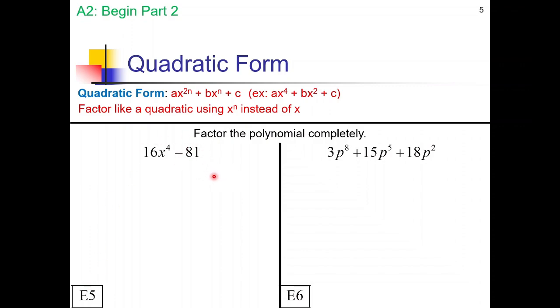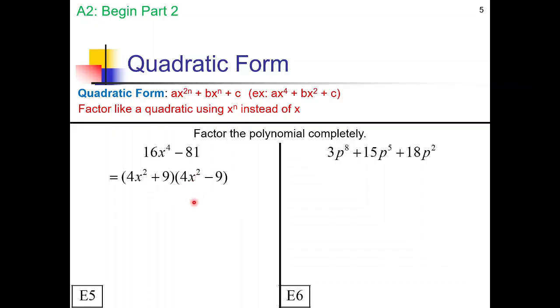All right, let's see how that went. So if I'm thinking of this as kind of like an x squared quadratic situation, what if this were 16x squared minus 81? Well, that would be kind of like an a squared minus b squared situation, and I would square root things and put those in plus-minus parentheses. So if I try that here, I'm going to get 4x to the second power instead of 4x, and then plus 9, and then I'll have 4x squared minus 9. So again, really doing what you would do with x, only using x squared instead of x.